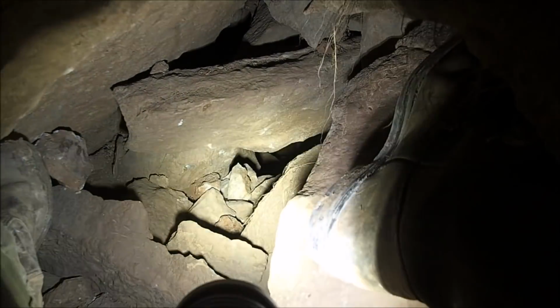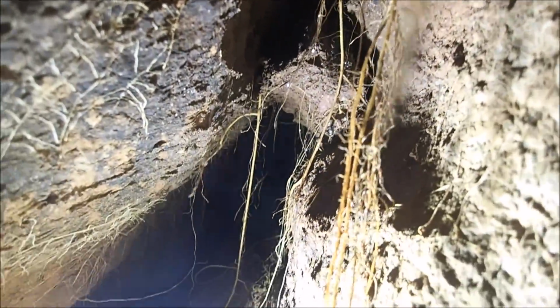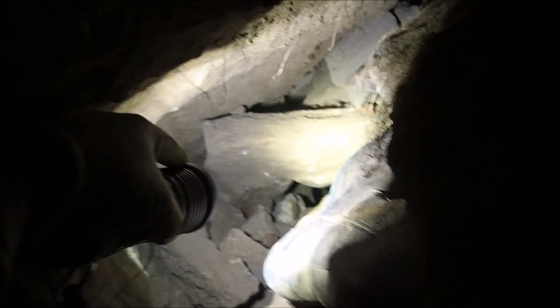So close. Just hit my head again on this rock right here. Yeah, so we're going to go probably back up here and look at the bats for a minute. I'll shine the black light on them and around the rock, see if there's anything cool. And then go for a little hike maybe. The roots, some trees above us. Alright. Adios, cave. We'll be back though.